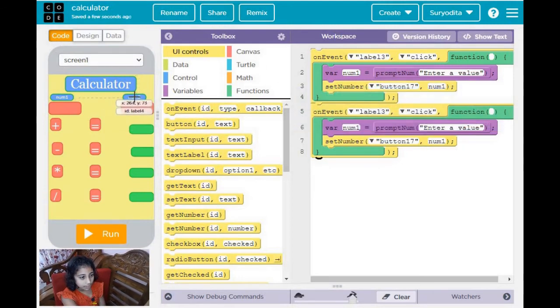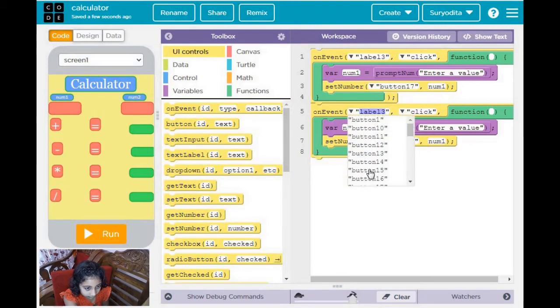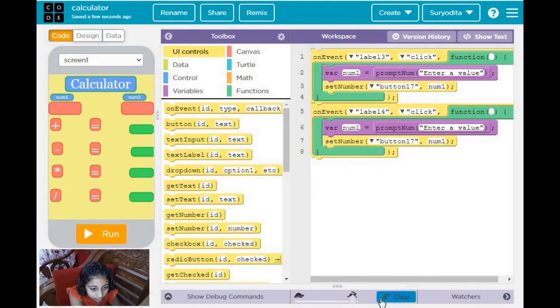Now when we click on the level 4, here is the level 4. Now, here it is num2.